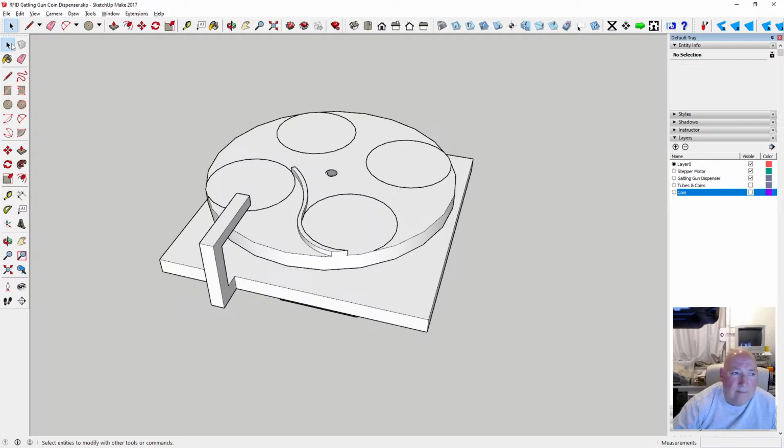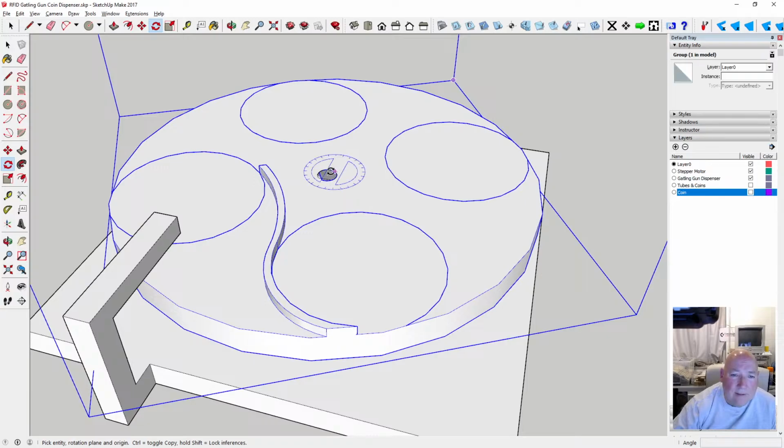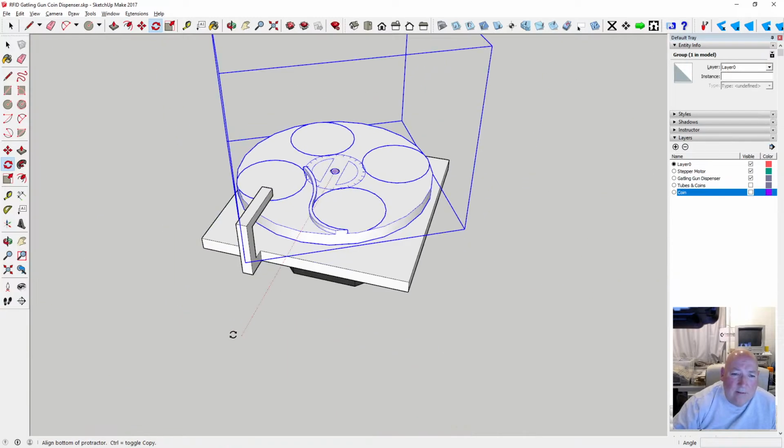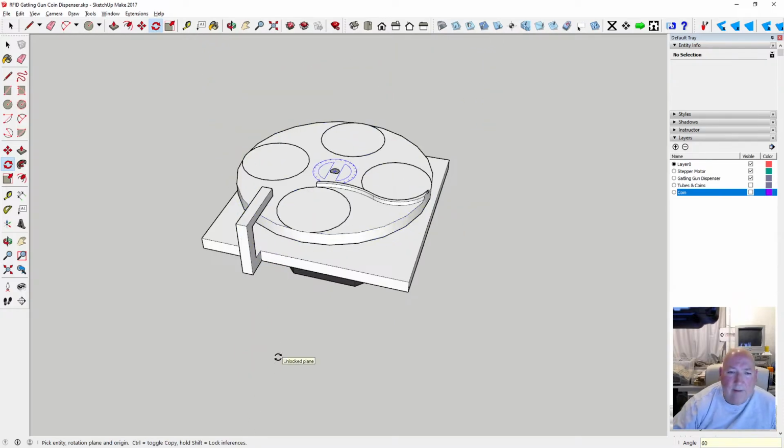Right, we need to rotate it back now. So if I grab it, rotate it back, I don't know, 60 degrees. Should be back to square one.